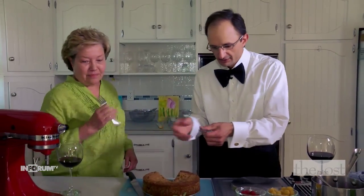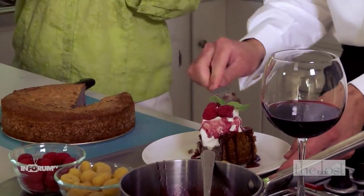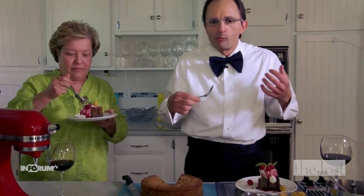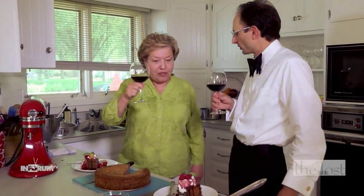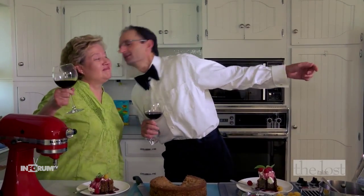There you have it — torta al vino rosso, the red wine chocolate cake. Let's try our pieces. A bit of the chocolate, a little whipped cream, a little of the sauce. Not super sweet — the red wine is really subtle, the chocolate is subtle. I just want more and more. It's delicious! Thank you Denise for your help with the Fargo Moorhead Opera fundraiser this year — we had a great success. This cake will be a success when you make it at home for any occasion. Salute! Figaro, Figaro, Figaro. Arrivederci!